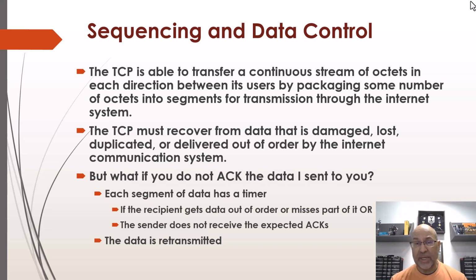Now, each segment, each chunk of data, has a timer associated with it. The server knows what it sent me, and the server keeps track of whether or not it's been acknowledged. The server keeps track of my window size. So the server knows, I sent this data, I'm waiting for acknowledgments, and I'm keeping a timer on all of the data that I sent. And I know whether or not I've overrun the client, whether or not I've sent the client too much. So if I get an acknowledgement that doesn't acknowledge all the data that's been sent, the server knows after the timer expires to send the data that is missing, retransmit it.